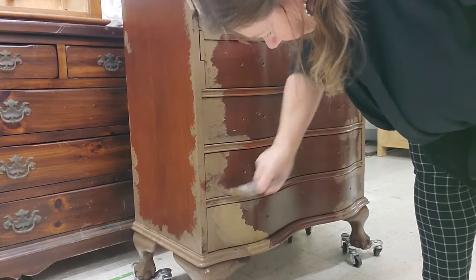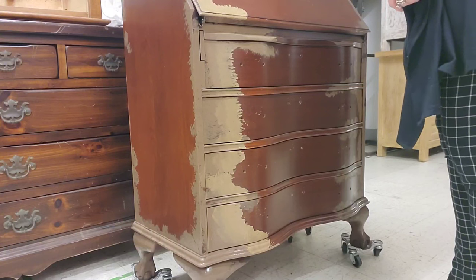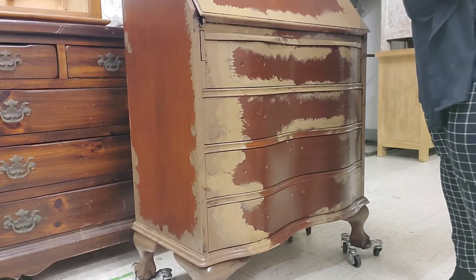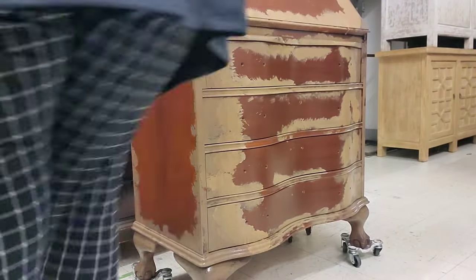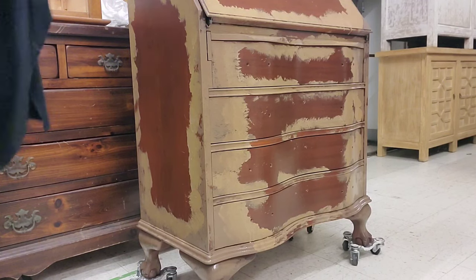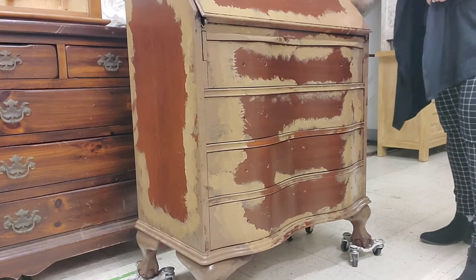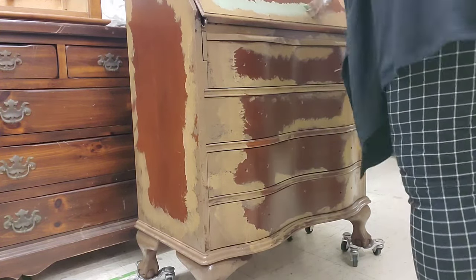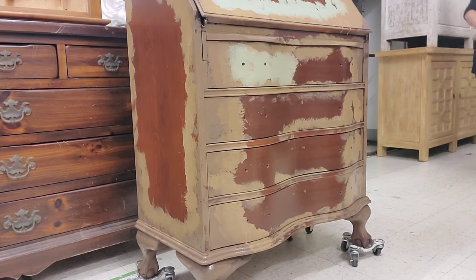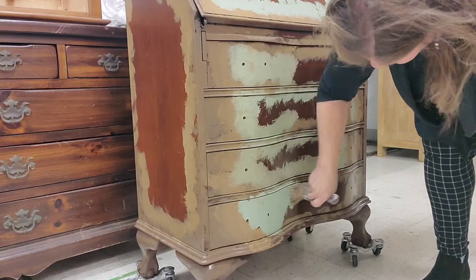Then I start in with my next shade, which I believe is Mud Puddle, and just kind of work my way in. I used the weeping willow color instead of the predominant turquoise, just because our other piece featured the weeping willow color and our furniture has that color in it.